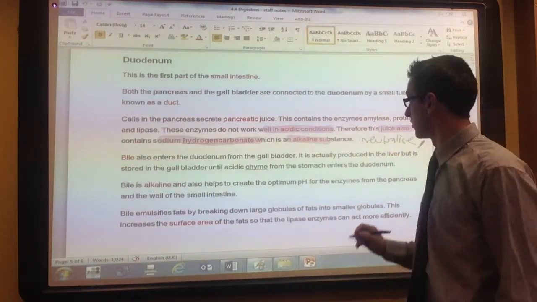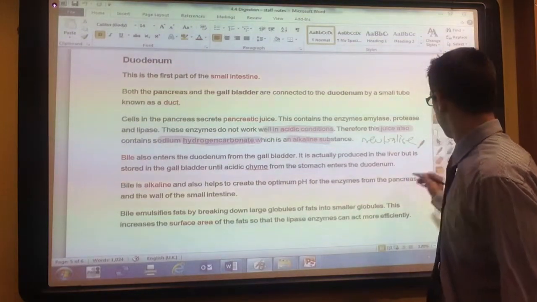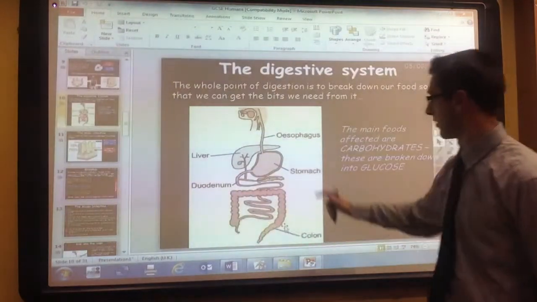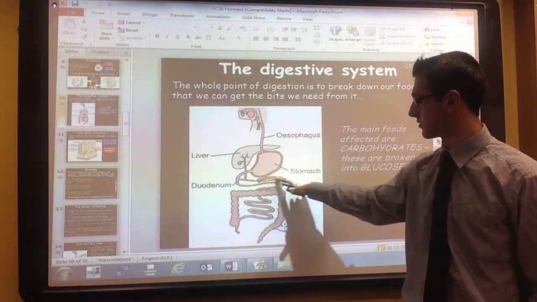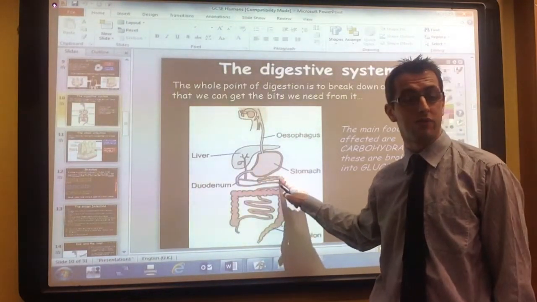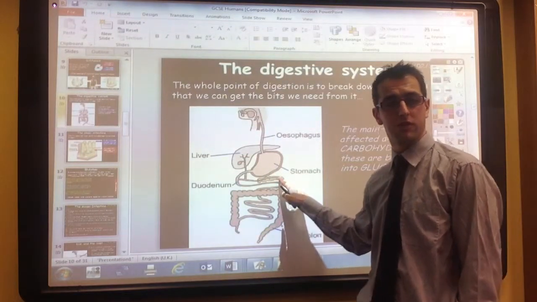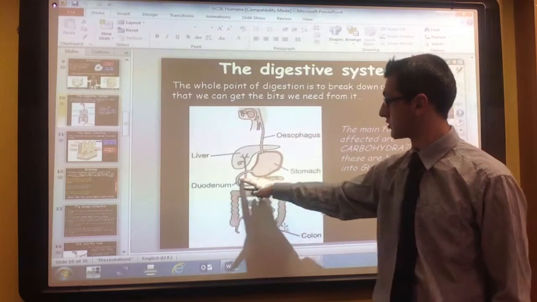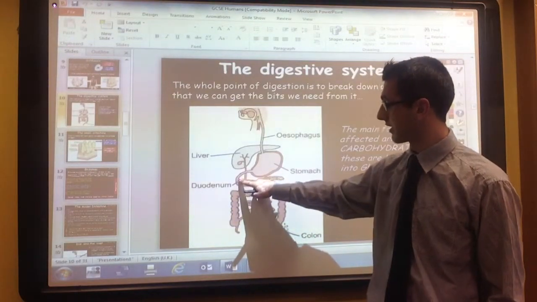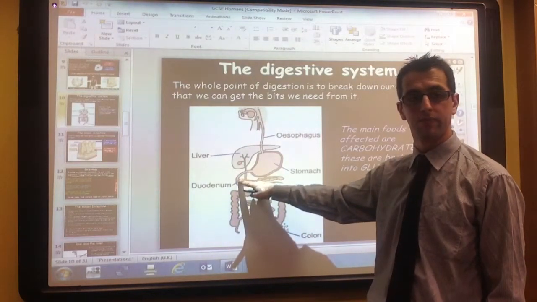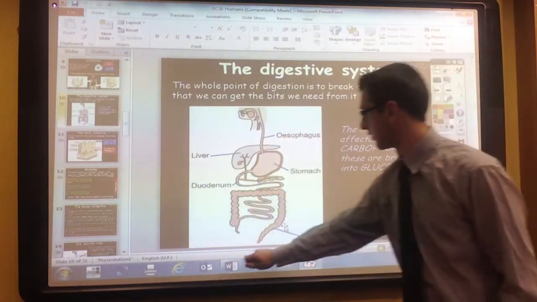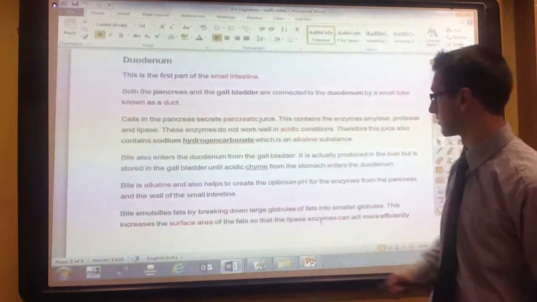All of these chemicals are coming from the pancreas. So if we go back to our diagram, the pancreas, this leaf structure that was here, that's the one that the food has not passed through, but the sodium hydrogen carbonate, along with many other enzymes, are produced from the pancreas and squirted, if you follow the line, directly into the duodenum, neutralising any acids that have come out of the stomach, plus providing the enzymes for digestion.